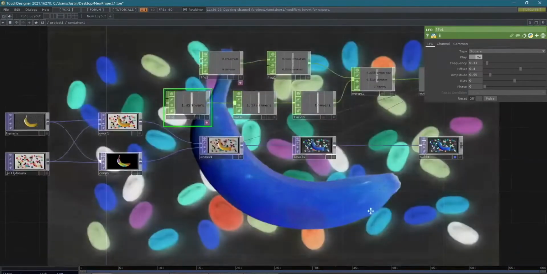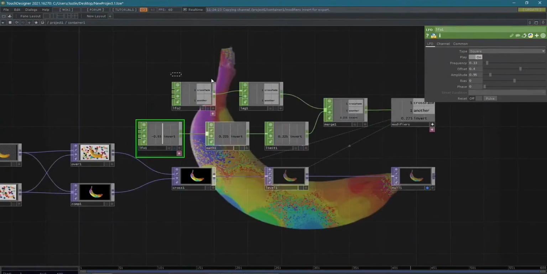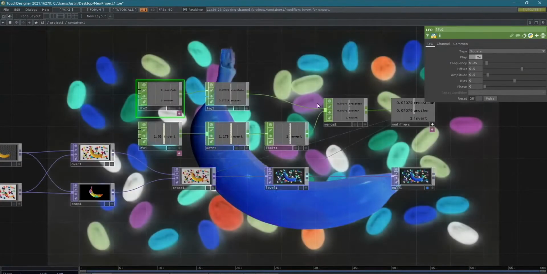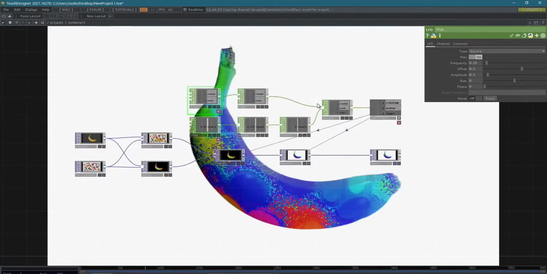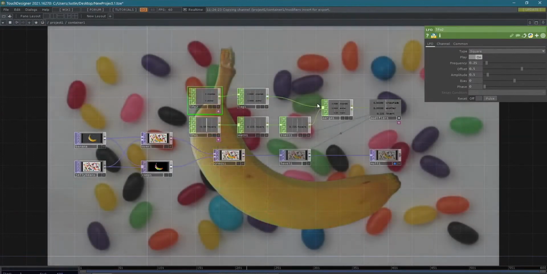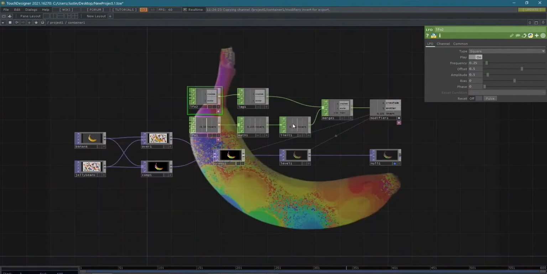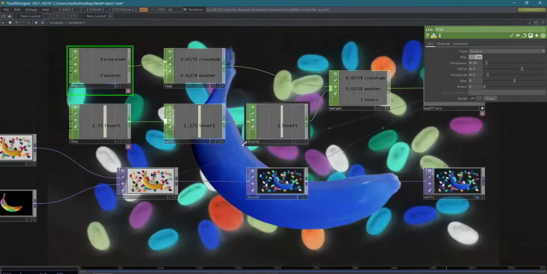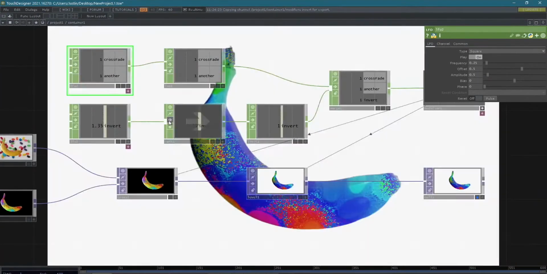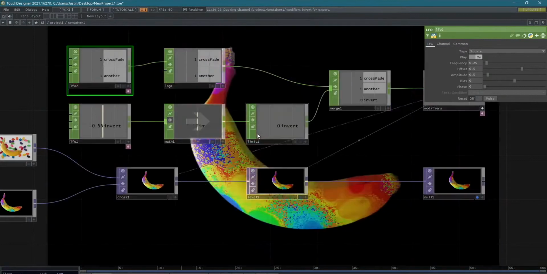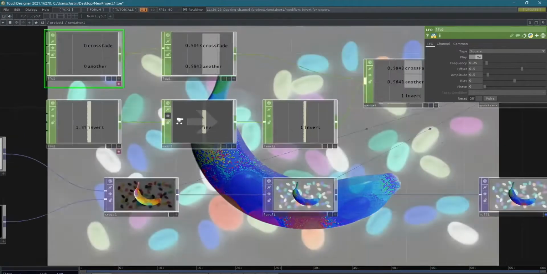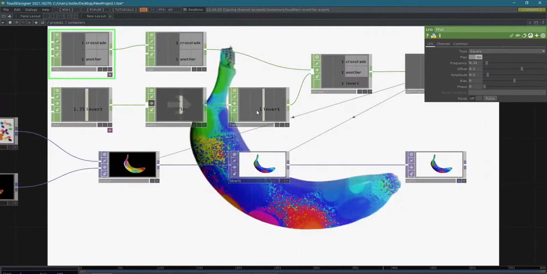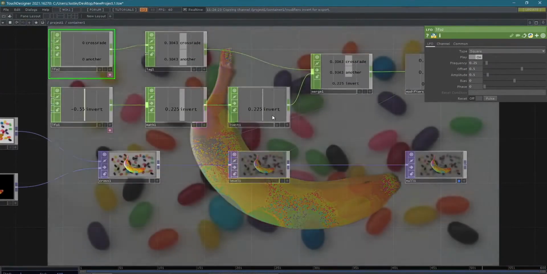You get some randomness to it. And with it set to a square wave, you can just go ahead and skip that math because we don't need to range it anywhere.